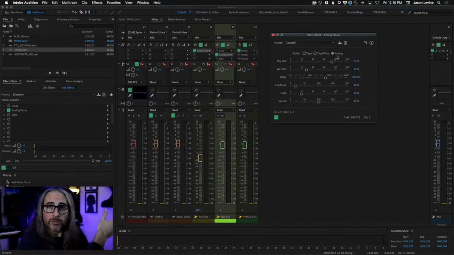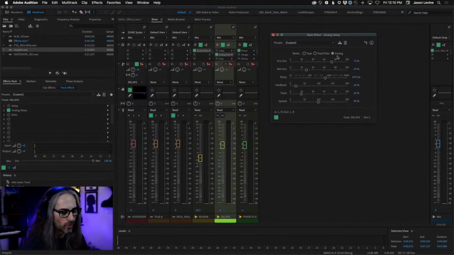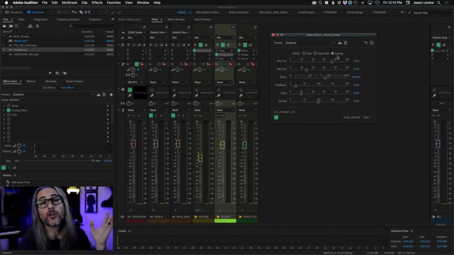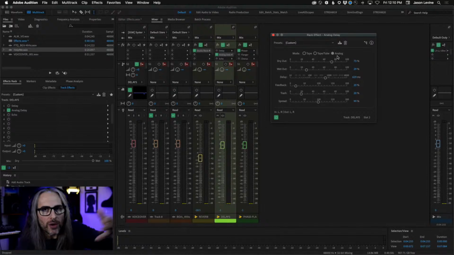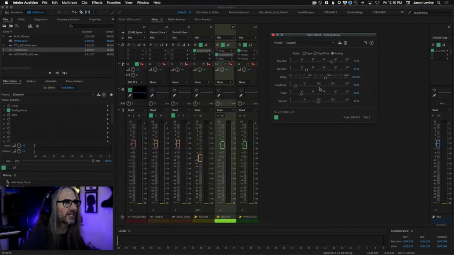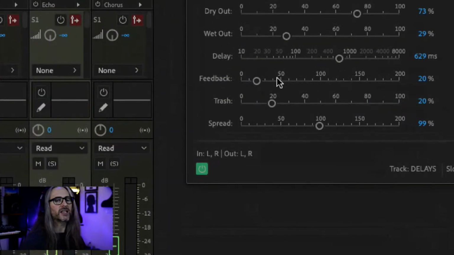Now, there are third-party plugins that have tape delays that are actual emulations from tape machines, like an Echoplex or a Roland Studio Echo, or any other number of old-school analog non-tape-based solid-state delays. And they'll do things like add in tape hiss or noise or DC offset or something like that. This isn't doing that. What this does have, though, is feedback. So this is the number of delays. So remember, the delay effect is just one. It's one delay.